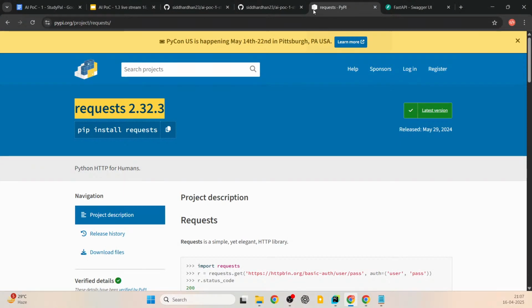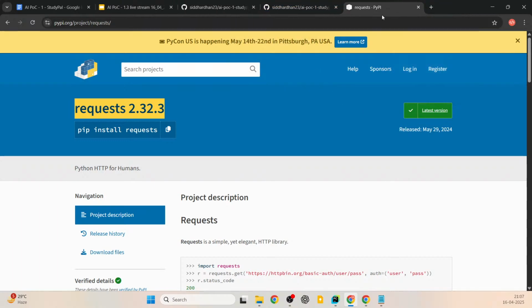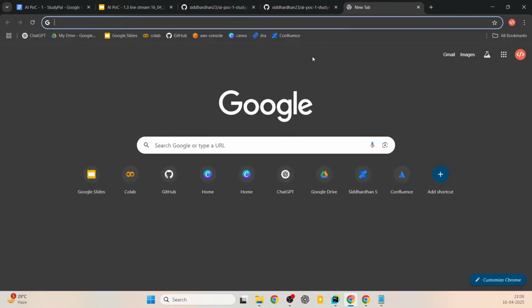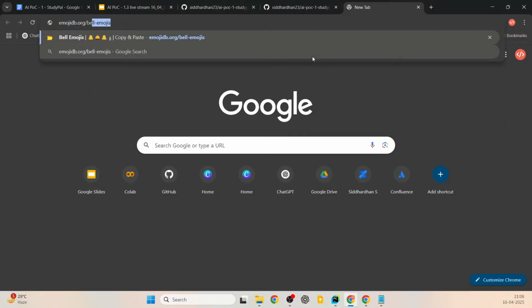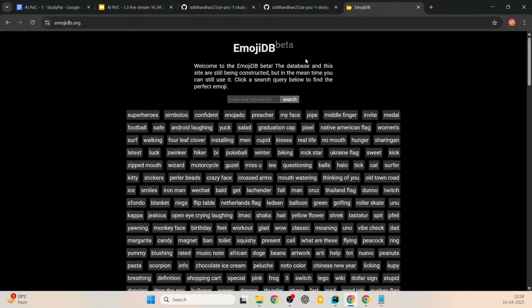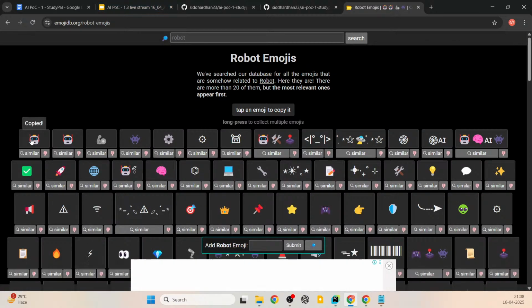So you're seeing this small box over here, this GitHub icon, right? That's what we are trying to create here. Let me close this, and for getting this emoji, I usually use Emoji DB, where you can search for an emoji and find something. You can also give an icon file there, and Streamlit can use that as well. So I'm going to say give me a robot emoji. You can just click here to copy this.